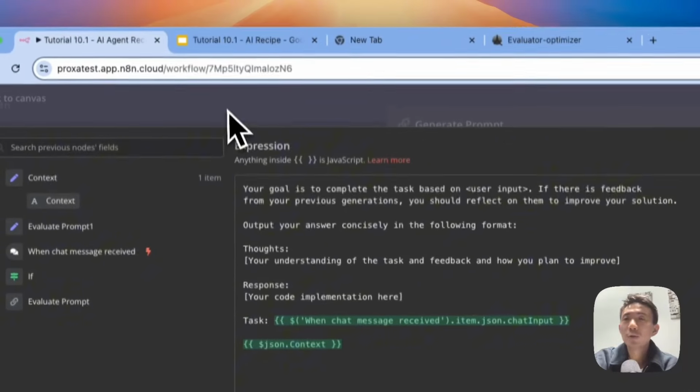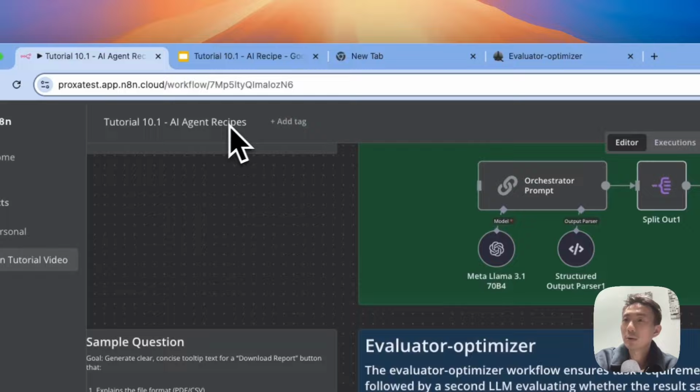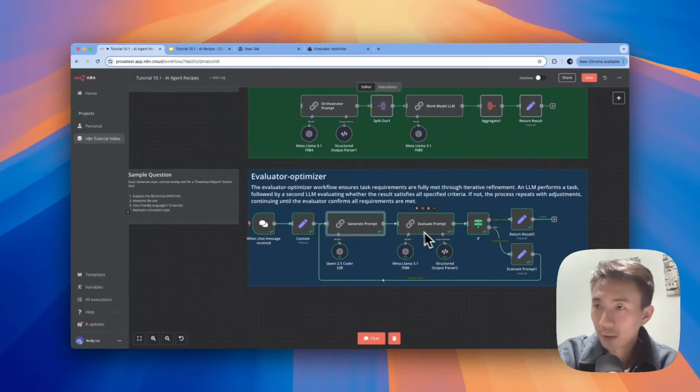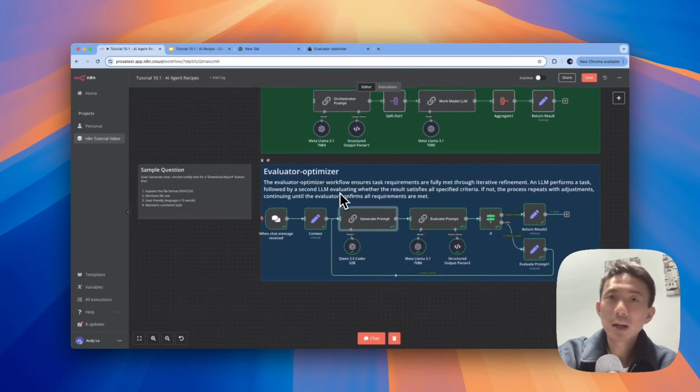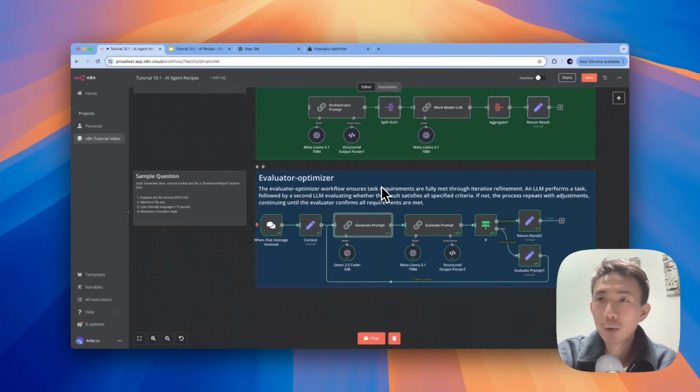So basically, it is for the improvement, to refine and further generate the correct output that can pass the evaluation. So yeah, basically this is the demonstration for this workflow, the Evaluator-Optimizer. For this workflow, it can make sure that your output can fit the criteria through iterative refinement.